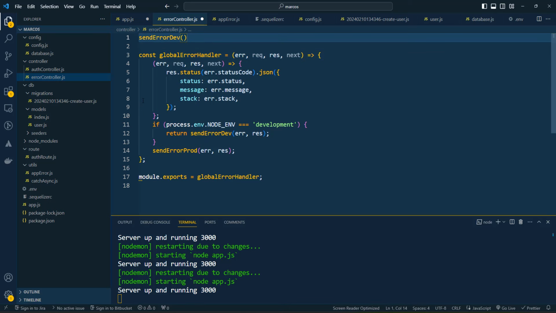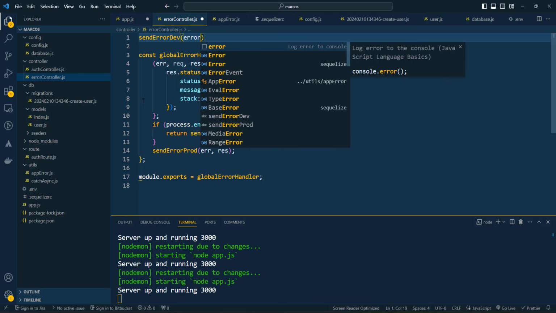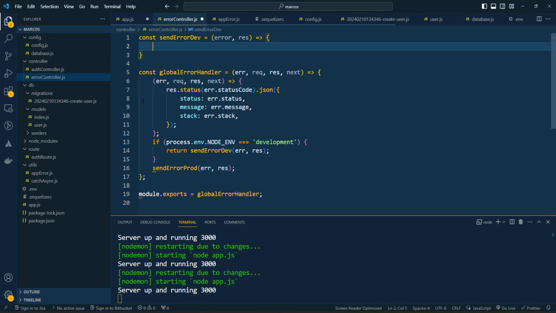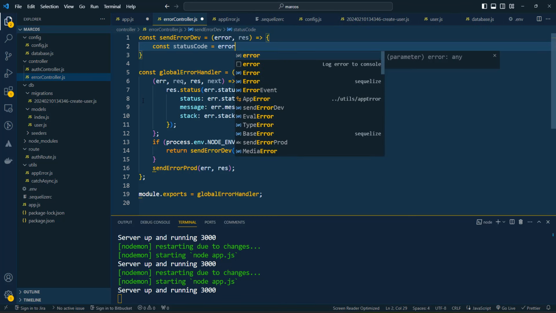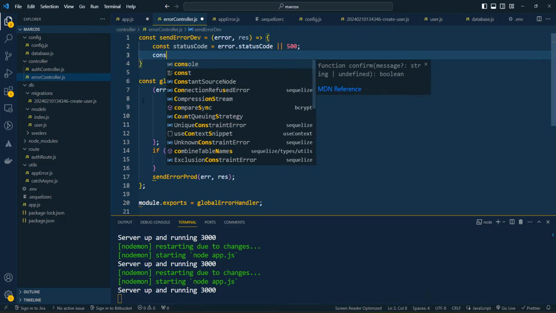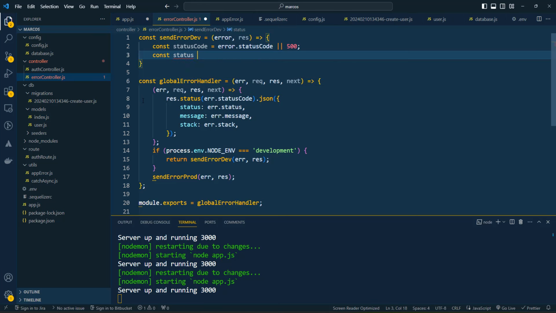If we are in dev, then we don't need to worry a lot. Let's receive error, comma, response here. Let's make it an arrow function. const statusCode, we'll try to get it from error.statusCode. If that is not present, then we'll give 500. const status, same, error.status.